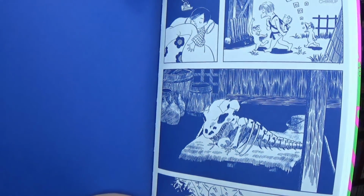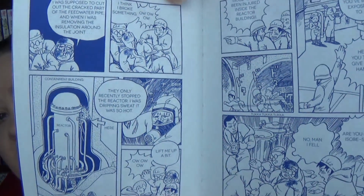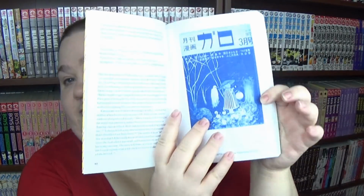On the back of the book you get critical and biographical essays. I haven't read any of this, so I can't tell you much about it, except that they're alternative manga. The art looks like this. You can see the blue scale. There are maybe some adult scenes in this, so you have to be aware of that. It is alternative manga, I think published in Garo. There are definitely a couple of pictures of Garo magazine, so I'm assuming these were published in Garo. I really don't know too much about this, except that it looked like an interesting title, and I'm certainly interested in the topic and would love to read this.